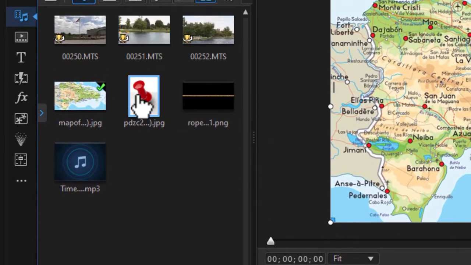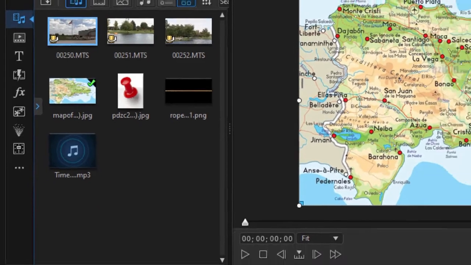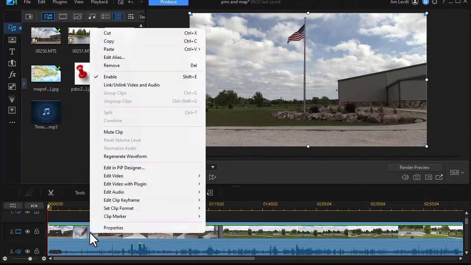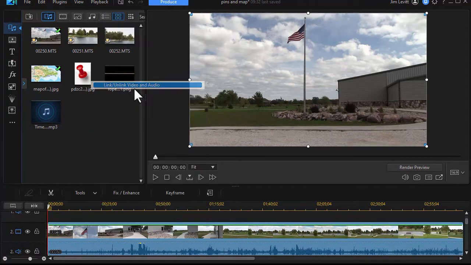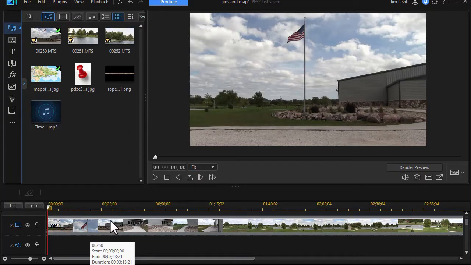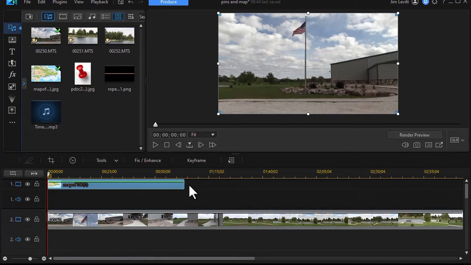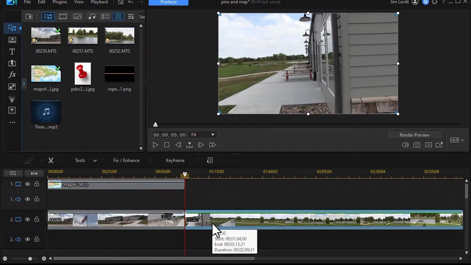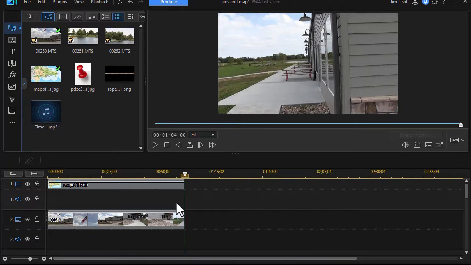Now we're going to take the videos and put them into higher number tracks 2, 3, and 4. In this case, I'm going to split the audio from the video, and I'm going to remove the audio. Then I'm going to change the duration, and we'll make it as long as the map is. Press the end of the map, press the End key, and then we'll split this here with Control T, and we'll delete the rest of the video.